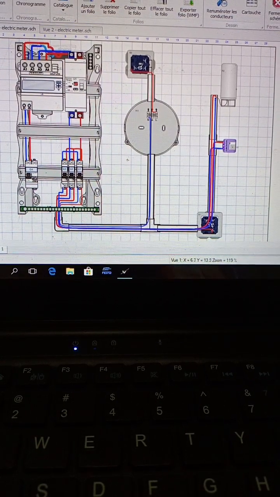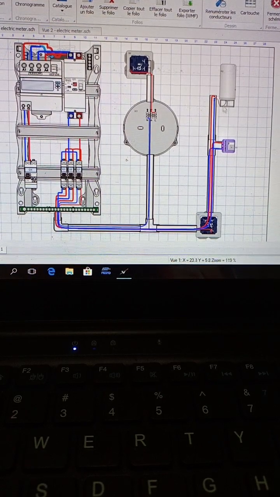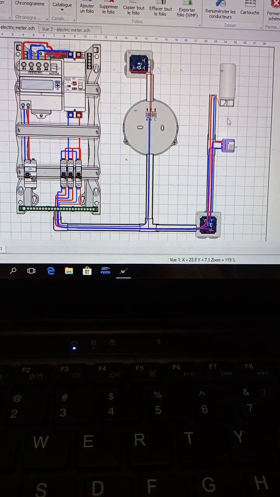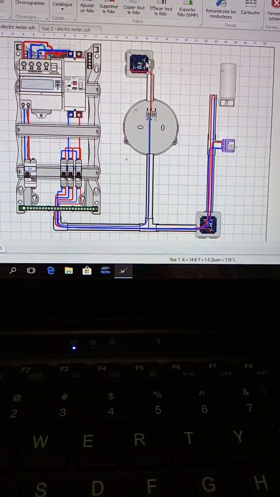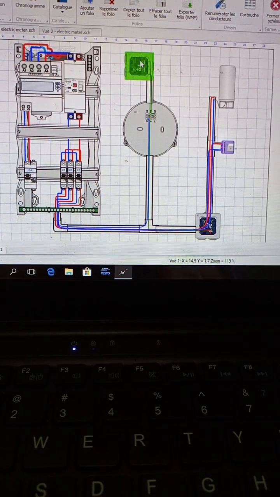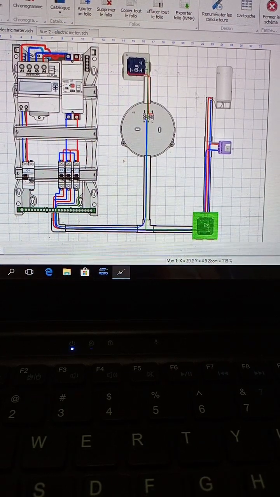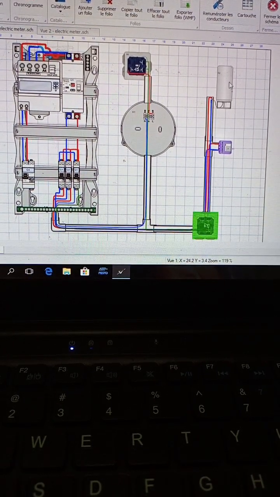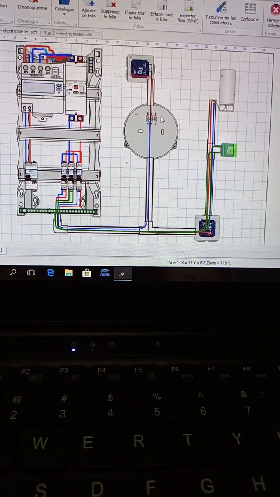And the third one is the circuit breaker for this climatizer. So we have two-way switches. This is a switch here, and this is another switch here. This is our climatizer, this is our boiler, this is our lamp.